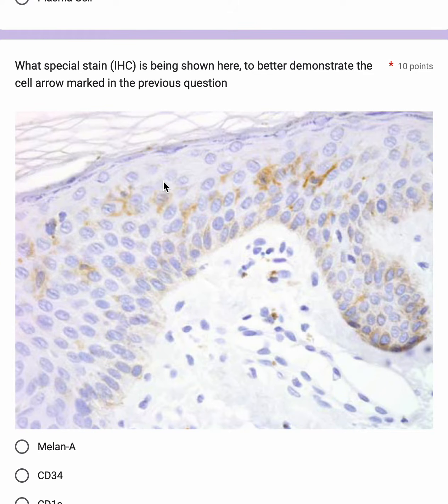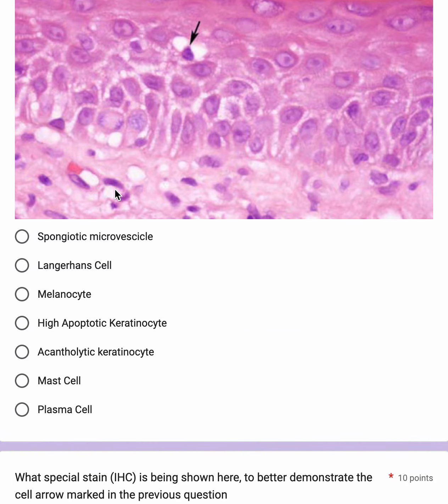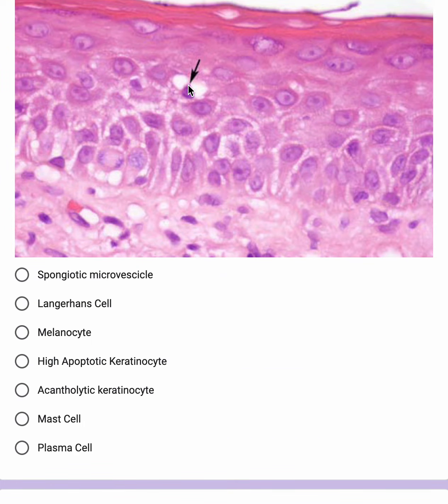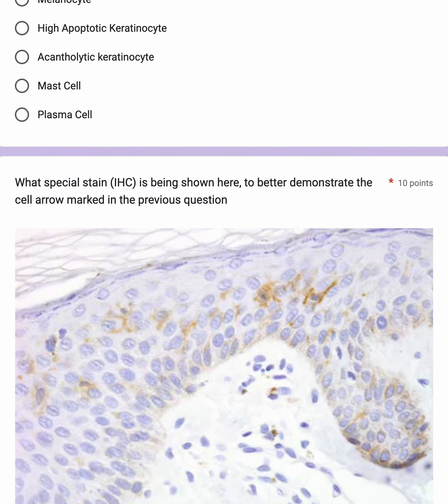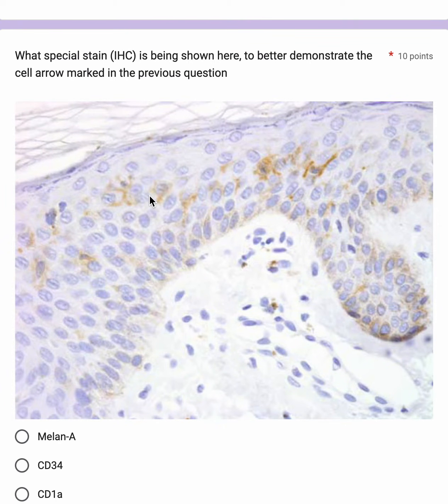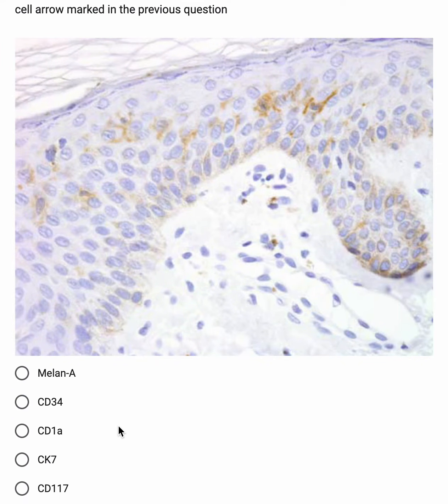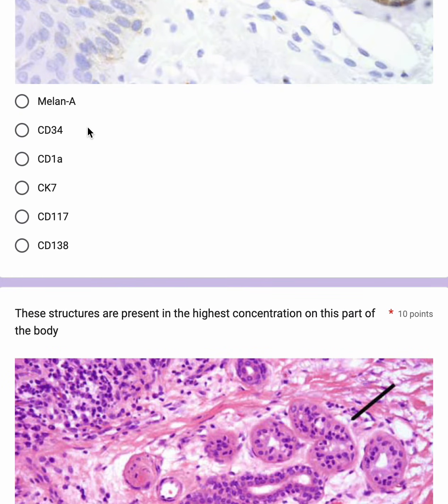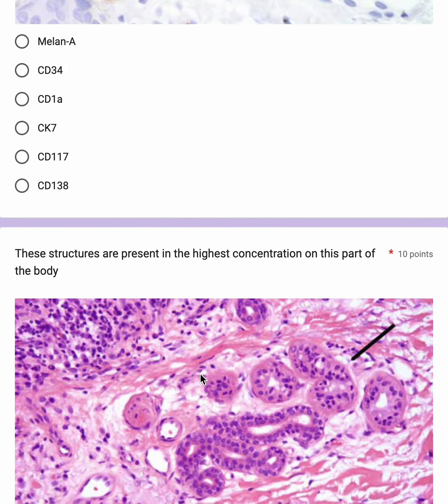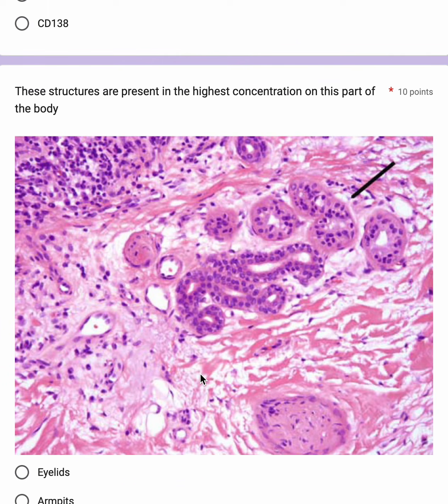You won't find melanocytes here, and I told you this is basic dermatopathology. The theme is basic dermatopathology. You may find this in a melanoma, but this is not a melanoma. You can make that out even on low power. In melanoma, you see abnormal melanocytes, not single melanocytes scattered about without any nesting or infiltration in other areas. So the stain here for Langerhans cells is CD1a. I won't go into the details of the other stain, but CD1a is the stain for Langerhans cells.